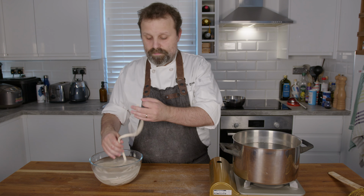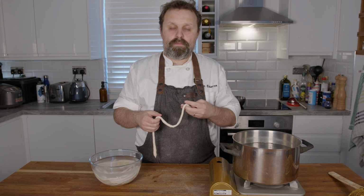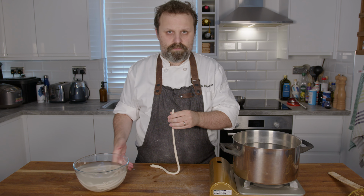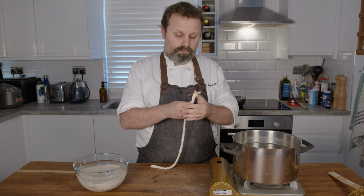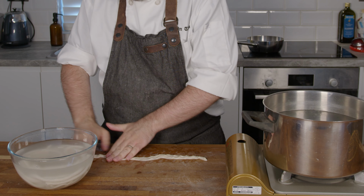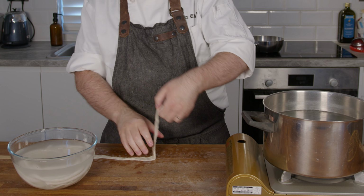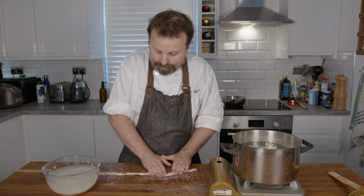Once your water is boiling, take your noodles out of the cold water. Not yet. Flatten them first. We're looking for the thickness of a leek leaf. You can flatten them between your fingers or on a work surface. The text does not specify a method. We found our work surface to be easier. Then throw them into boiling water as they are shaped.